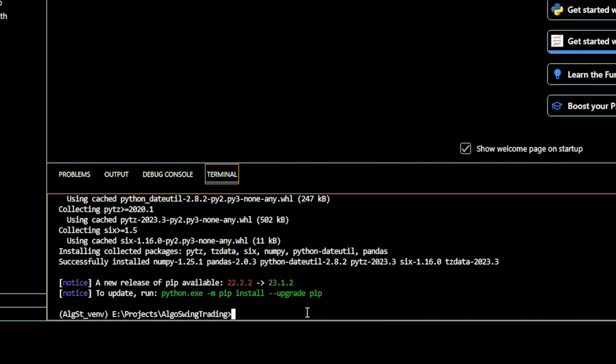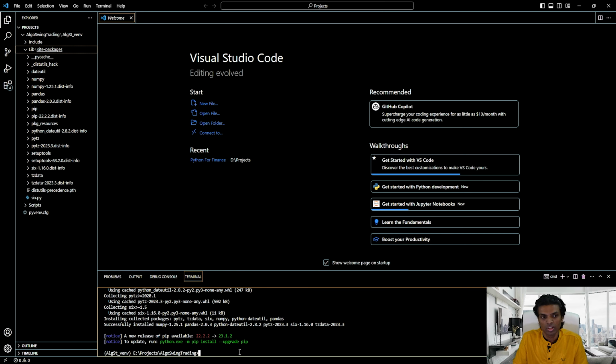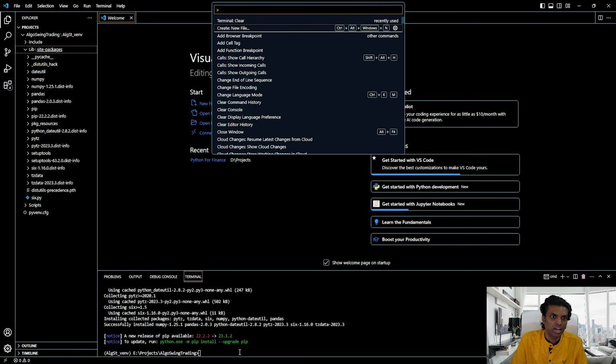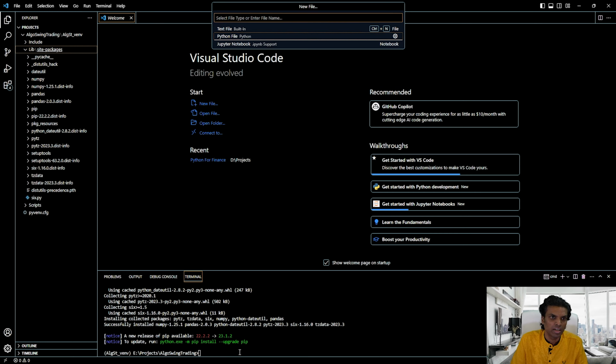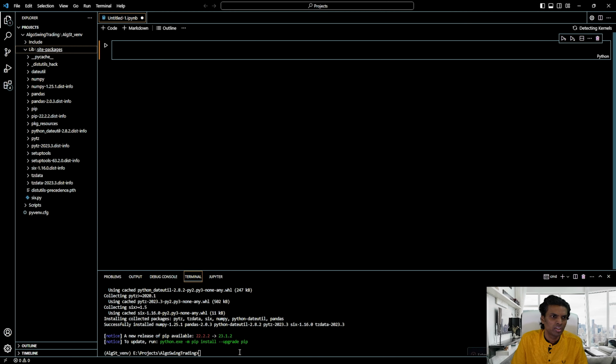Now, since the package has been installed and the environment is also active, let's create a small Python file, or let's say an interactive Python notebook file. So an interactive Python notebook file is basically .ipynb. So .ipynb is an interactive web notebook, right? So I'll just show you how to create it. It's really good, instead of creating a Python file, it's always good to create a notebook file. So it's basically, I think, Control Shift E, and then create a new file, right? So I want to create a Jupyter notebook, right?